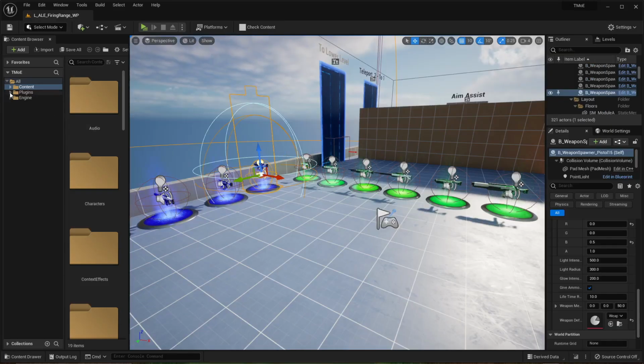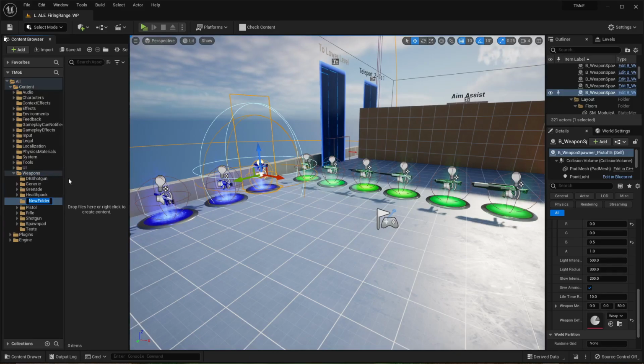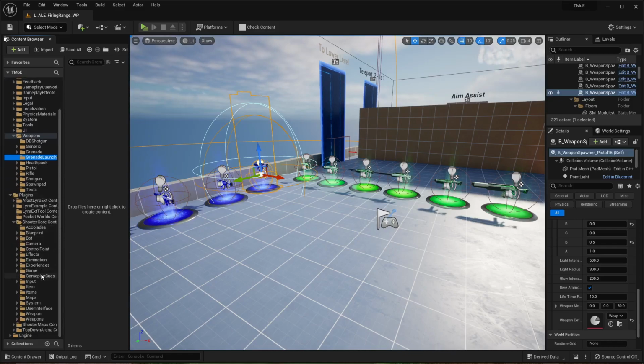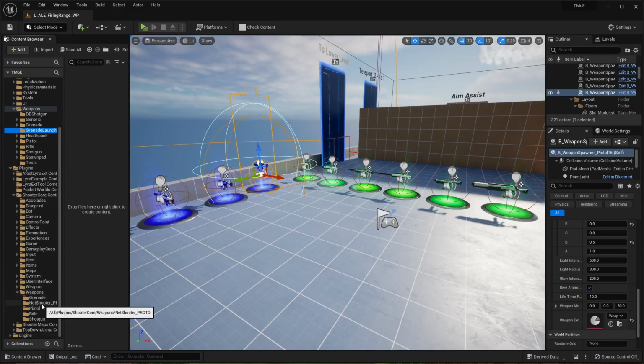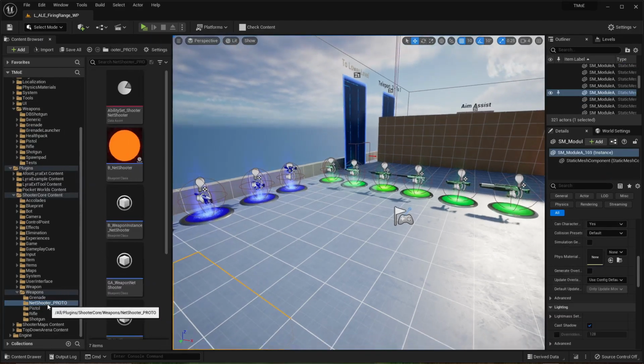First things first, we're going to go over to content, weapons, add a folder. If you watch the other tutorial, it's very similar. There's a lot of similar stuff. We're going to cut out a lot of it though. So here, grenade launcher. Alright, let's go into plugins, shooter core, weapons, this net shooter prototype, or proto.